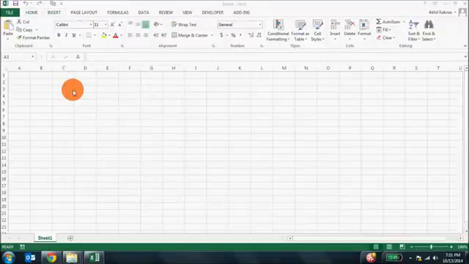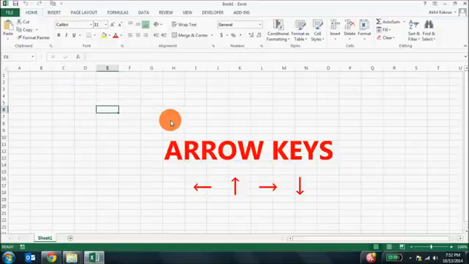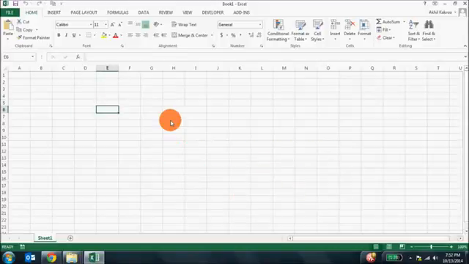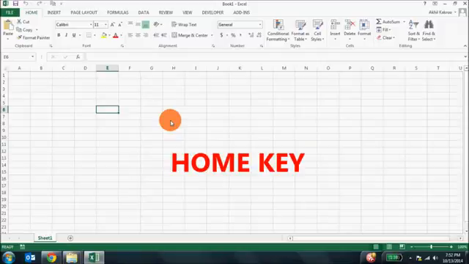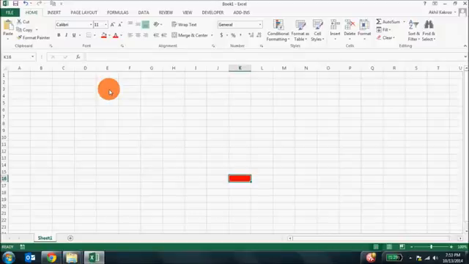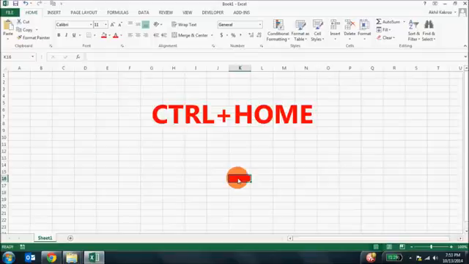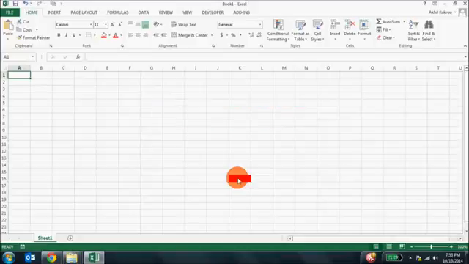Now coming to the worksheet, there are some important and easy shortcuts that you should remember. I will cover some of them while you can keep updating the important ones in the comment section. You can use the arrow keys to move to the immediate left, right, top and bottom cells to the one which is active. Pressing the home key will take you to the first cell of the current row. Say you are in cell K16. Press the home key and you are in cell K1. But when you press Control Home, it takes you to the first cell of the worksheet, which is A1.